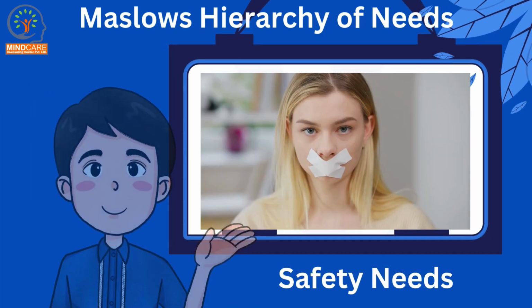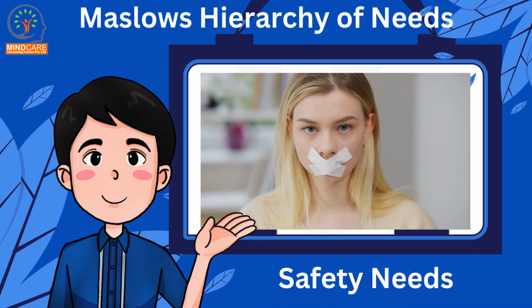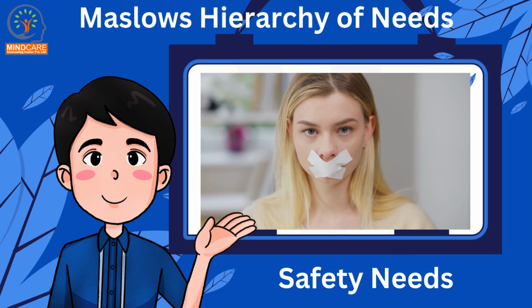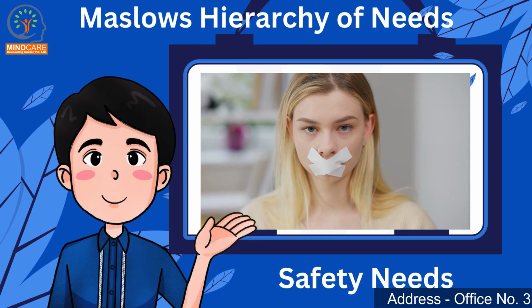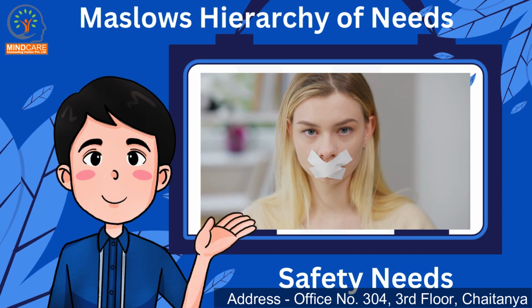On the next stage, above the physiological stage, there are the safety needs. There is a safety need of every human being. So what is the safety need when it comes to training? In a training part in an educational background, the risk of external harm is quite low, but still there is a chance that safety related incidents can happen.